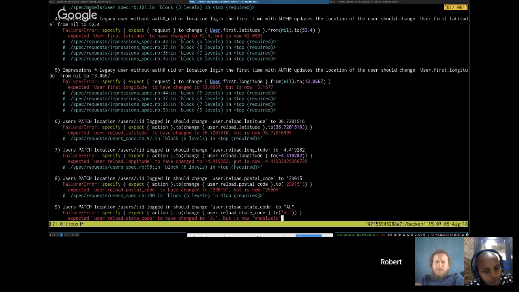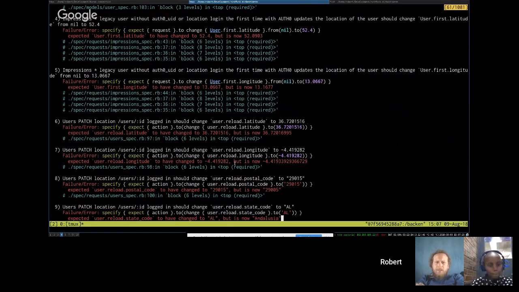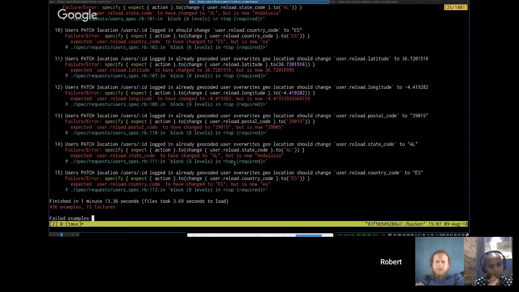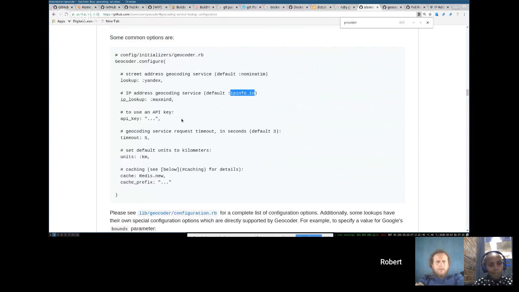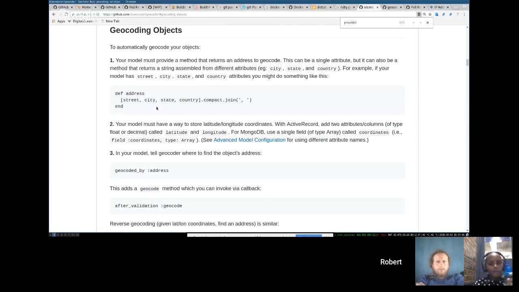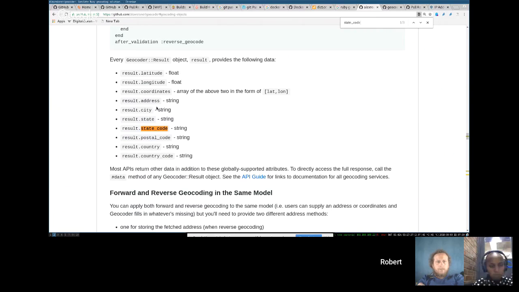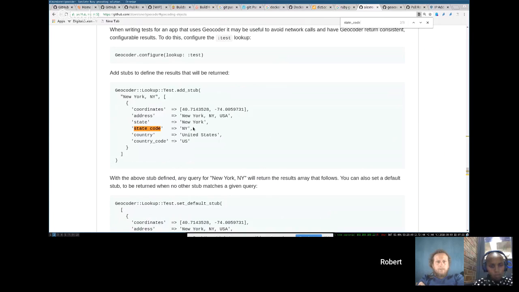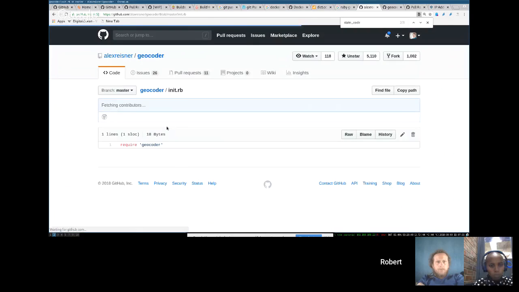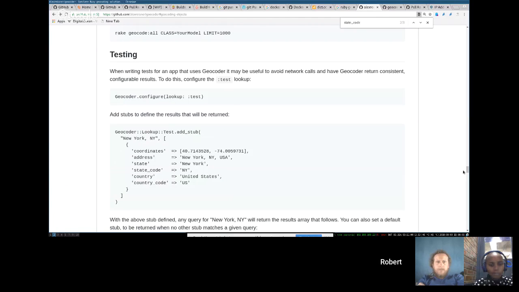It's weird because some of them seem to use the full name, and some seem to use the abbreviation, but in lowercase. Yeah, so I was thinking state code should be an abbreviation. And if you go to the geocode docs, okay, let's search for state code. It says that state code should be here. It's actually an abbreviation. Yeah, it seems like it's pulling in the states instead of the state code. Yeah. Right.